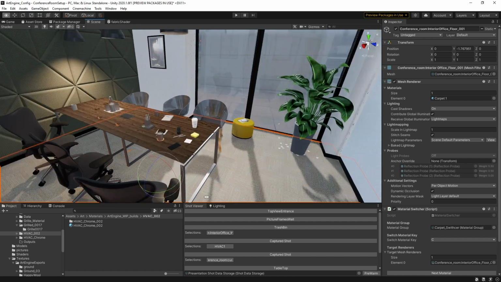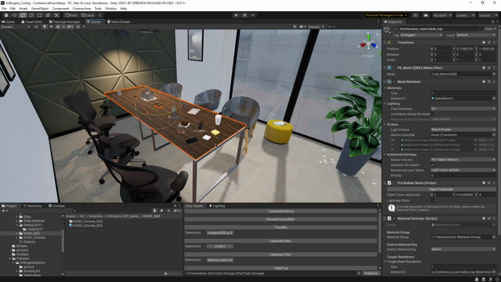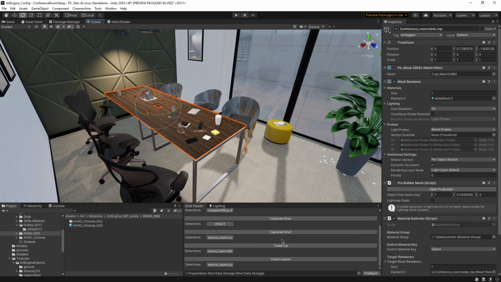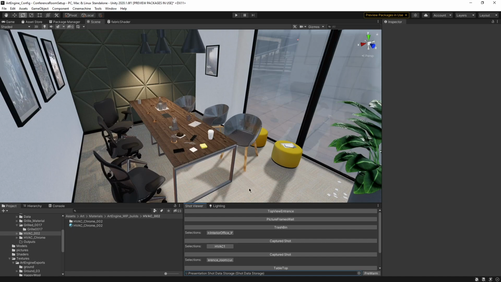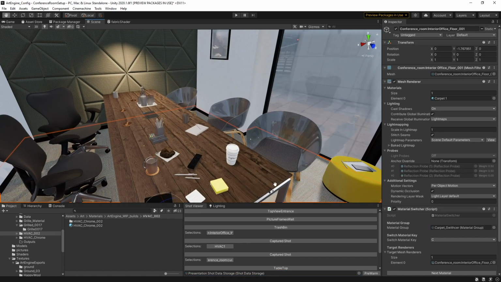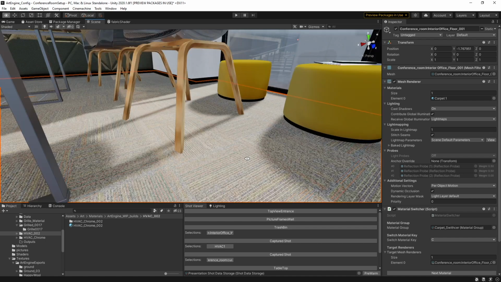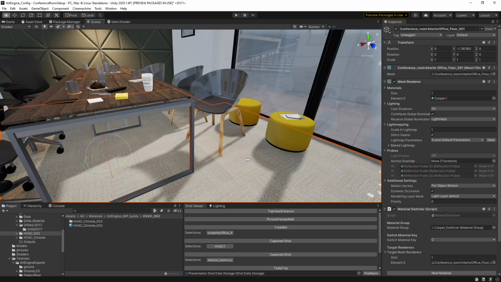And now in the scene, I want to show you guys some other fun stuff. So I'm going to go to my top view here, and I am going to click on this carpet, and this is something I wanted to show you. I'm going to zoom in so you can see these were all made in ArtEngine.